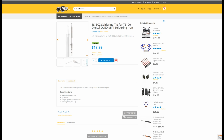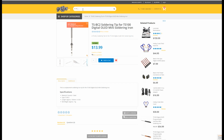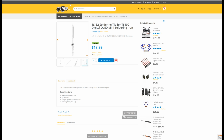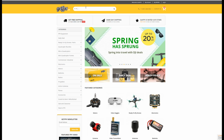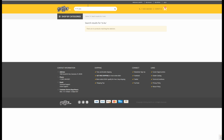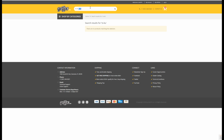I think you just don't touch it. BC2 seems like a tip I wouldn't want. Let's see, how about TSB2? Not this one either. That's Conical. Conical is terrible. Let's see, TS-KU. TS-I. The TS-KU tip doesn't seem to exist.